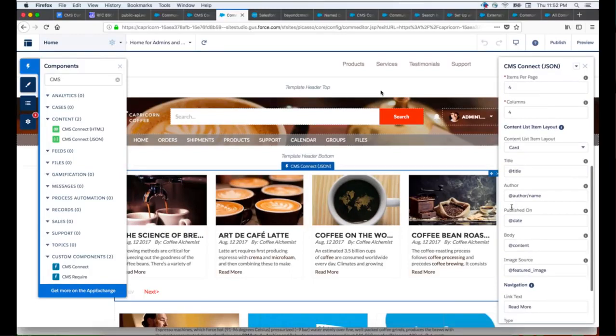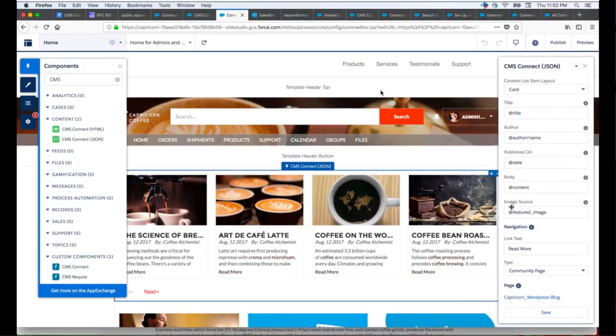Clicking on Save here in Builder Component Instance will automatically create a CMS detail page auto-configured for the JSON type. So with a few simple steps, you're able to bring the content from WordPress. Moving to Authentication Support.